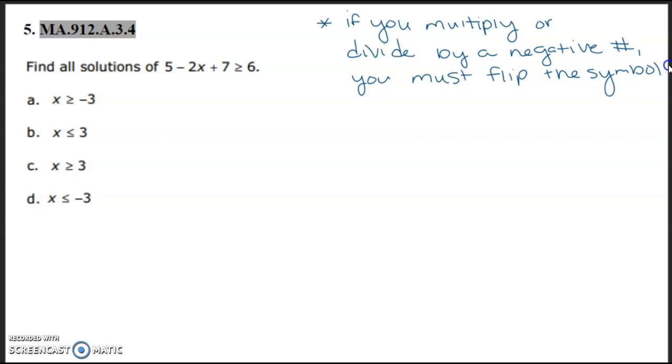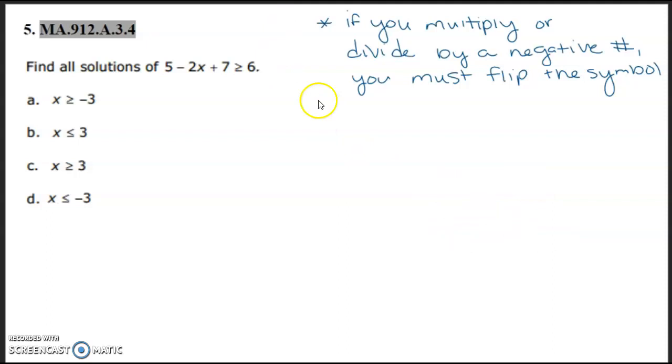So the reason why is because when you multiply or divide by a negative, it flips the meaning of the inequality. So I'll go a little off for a second. This isn't this answer, but the reason why we flip this symbol is, let's just say we had negative 2 is less than 6, which is true. It's a lesser number. But if I divide this by negative 2, so I'm dividing by a negative number, this turns into 4, and this turns into negative 3. Now this is incorrect. 4 is not less than negative 3. So that's why we have to flip the symbol. All right, so sorry, I went off a little bit that way.